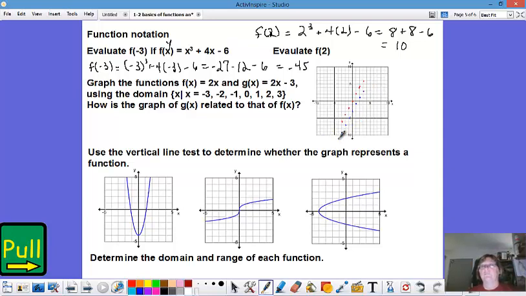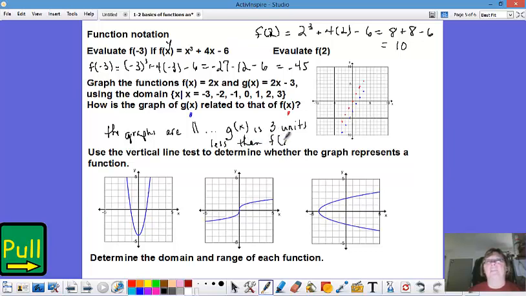Very good, and we've graphed those relations, the sets of ordered pairs that are f of x and g of x. And just for my peace of mind, what can you tell me about the graph of g of x, that's my blue, as related to f of x, which is my red? Well, they're always 3 units apart. You can tell that from the rule, but that creates parallel graphs. The graphs are parallel. Or you might think to yourself, g of x is 3 units lower than f of x. And perhaps you would find other ways to describe them, but those are the 2 things that I see most quickly. We reminded you of the vertical line test just a moment ago.